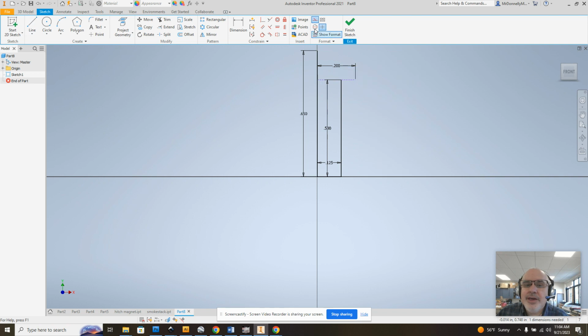Right click, OK, turn off the construction line. If you leave the construction line on, it's going to make every line a construction line, and then you can't do anything with it. Now I'm going to get rid of the dimensions because they're kind of in the way.